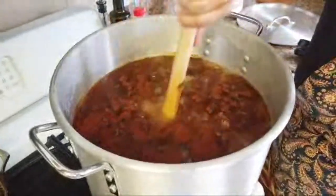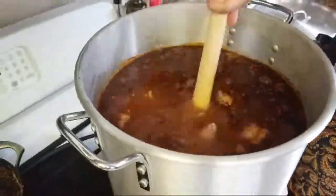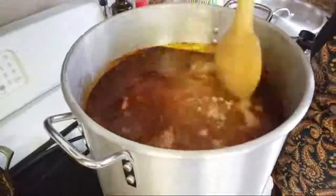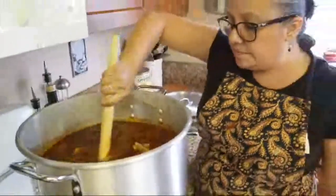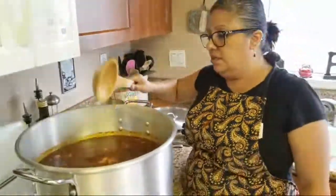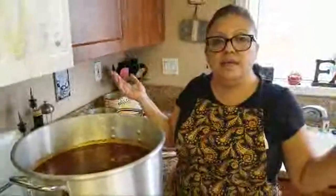I put I think 1.5 onions today. No, I put 2 onions and 1.5 garlics in there. Like whole garlics, like the big whole. And then I put the meat. I boil the water with the meat, the garlic, and the onion. And salt. When that gets soft, I put the honey in there. And one of these things. Voila. You're done. That's it.